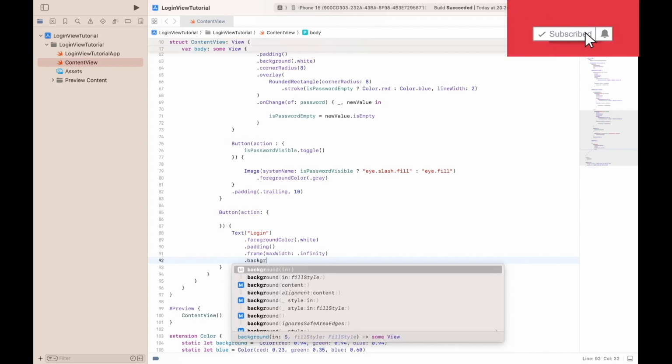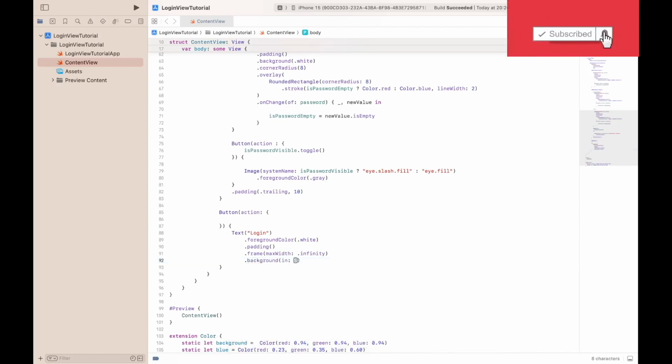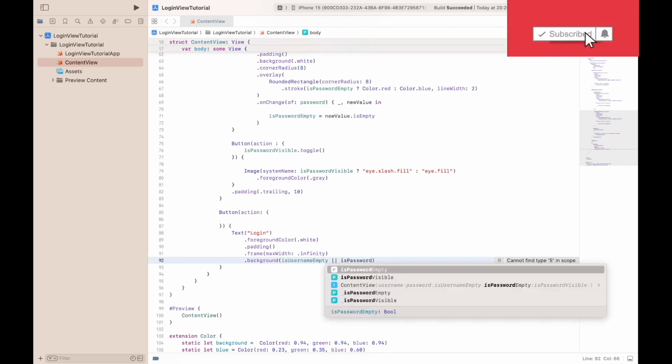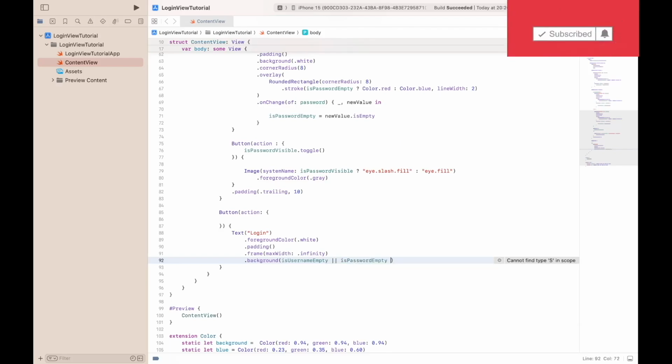Dot background is username empty or is password empty, question mark color dot grey, else is color dot blue.